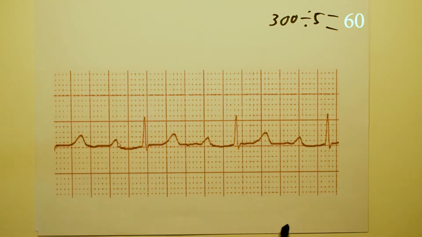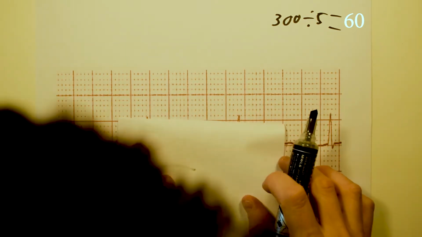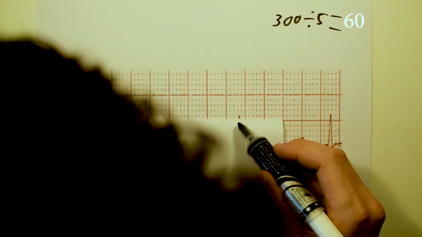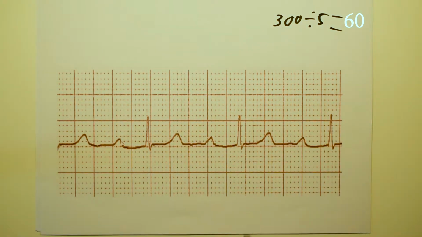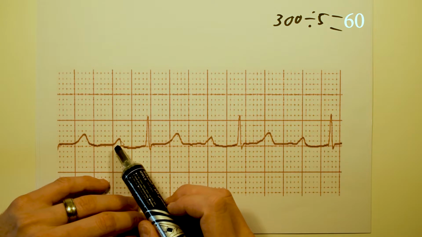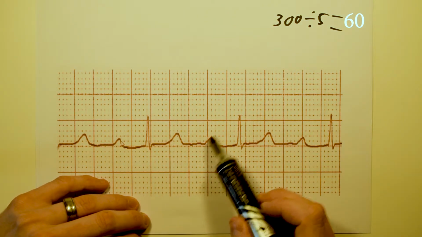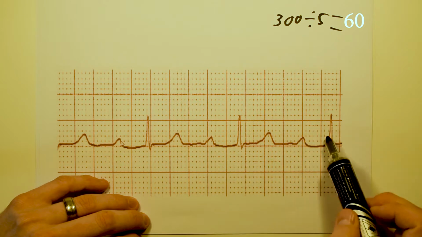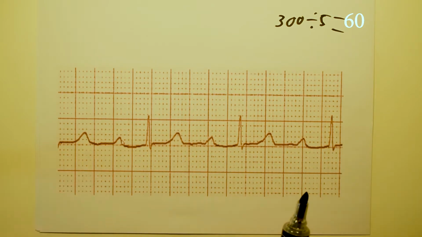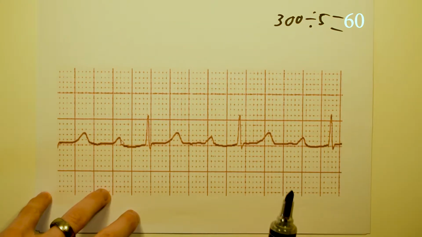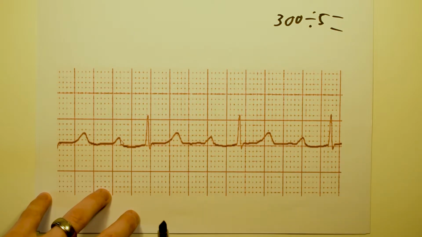Then we're going to look at, is it regular? You've got your R waves. Cool. Regular. Do we have a P before every QRS? Do we have a QRS after every P? So P, QRS, QRS, P, P, QRS, QRS, P. All right. Fantastic. Now let's look at the PQ interval, which is, remember, not more than 0.22.